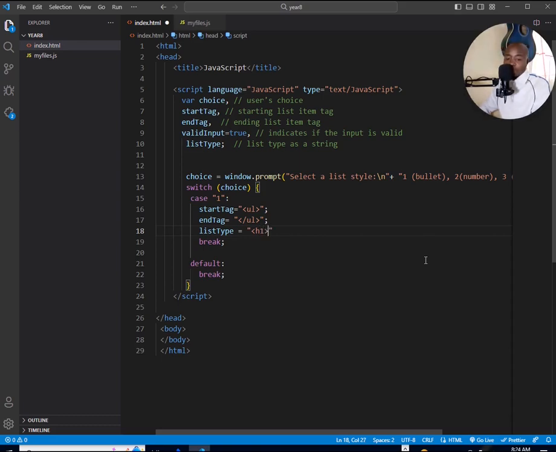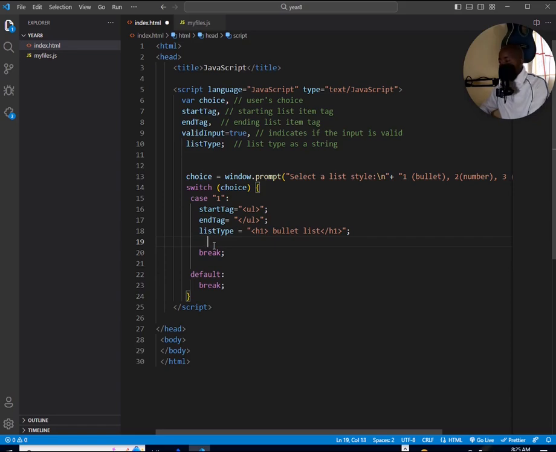So inside the h1, what do we have? Bullet list. So we have bullet list, then we close our h1 and we terminate the line of code there.